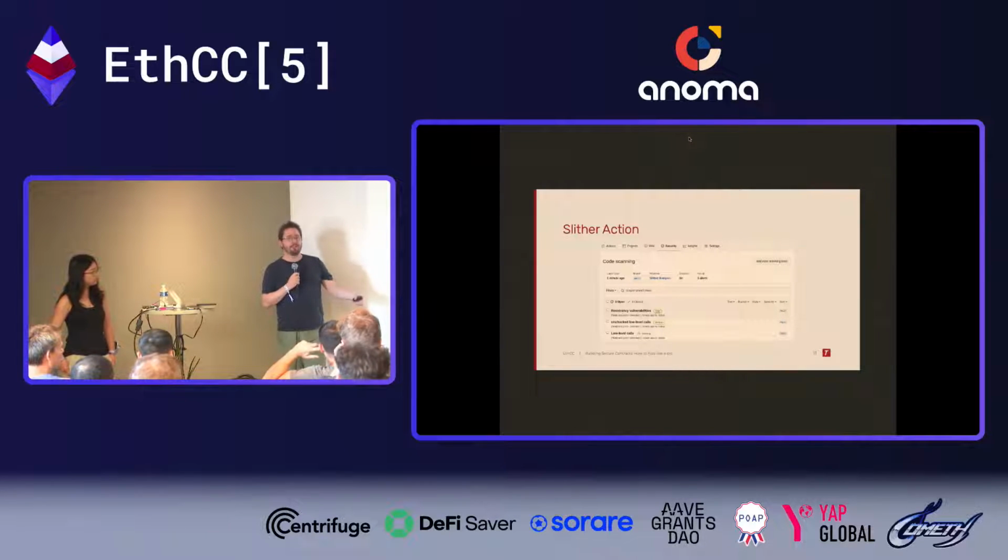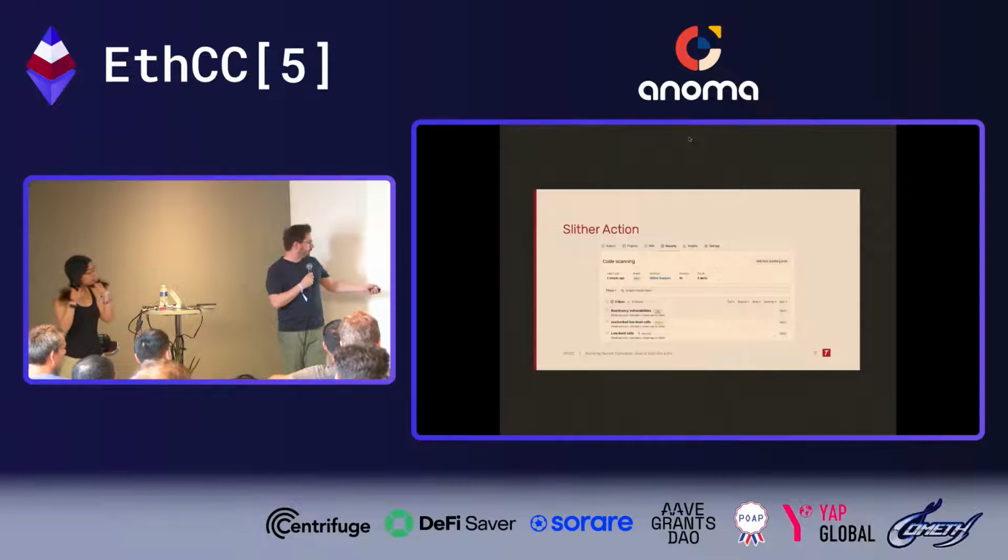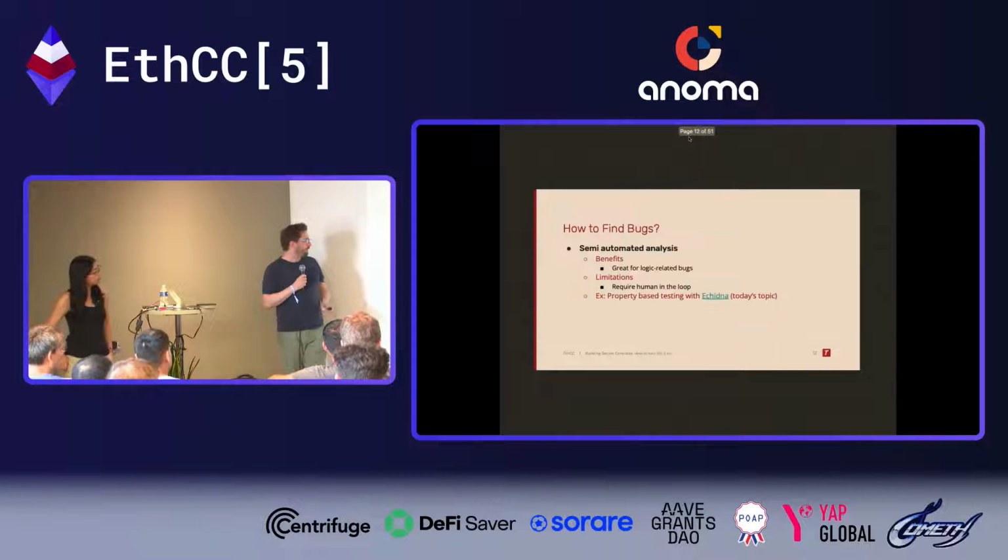So Slither is a static analyzer, and we have integration with the GitHub code scanning page. As a developer, you can add it for free in your workflow, and every time you do a commit, every time you do a pull request, the code is going to try to find the most common vulnerabilities. Reentrancy, unchecked call, and so on.